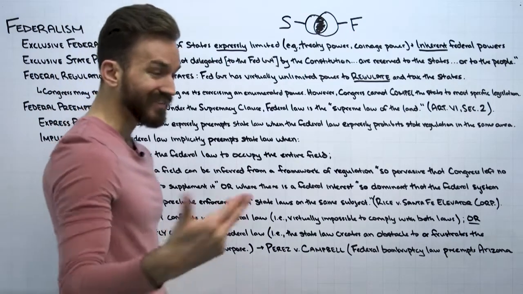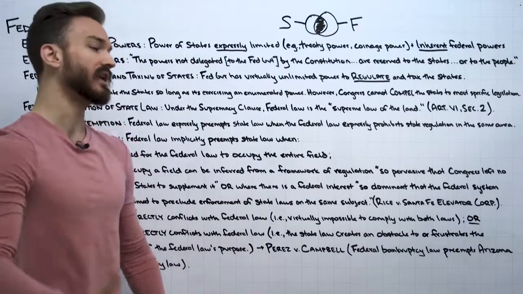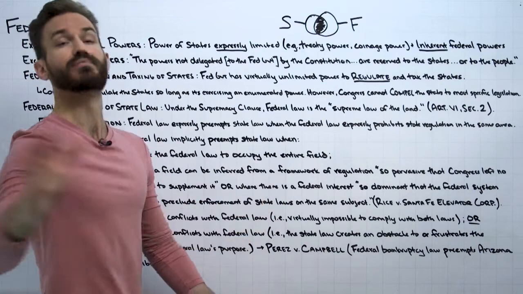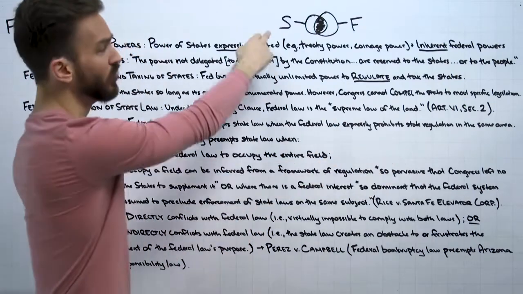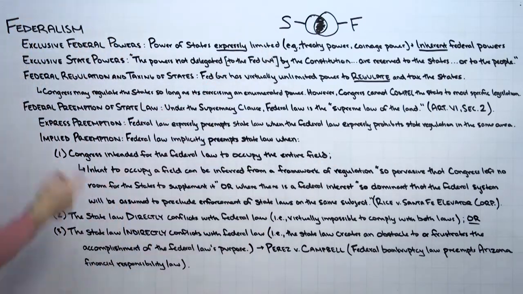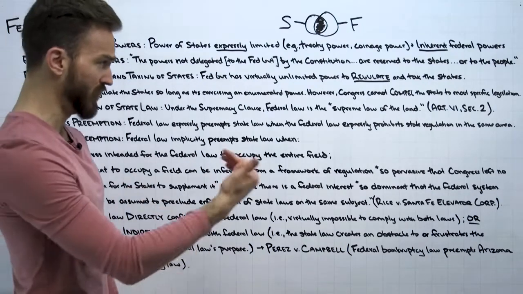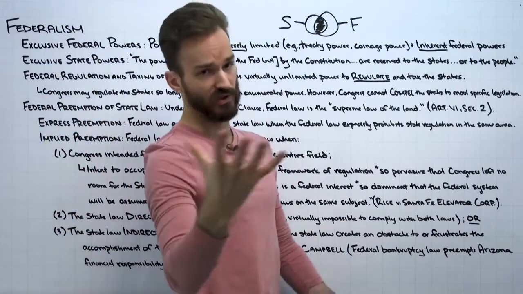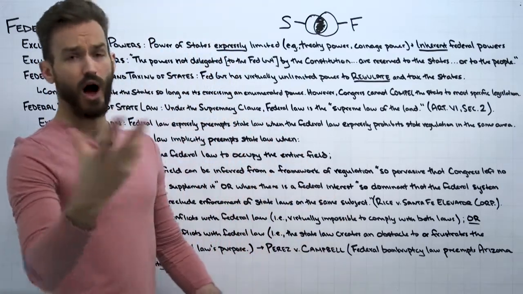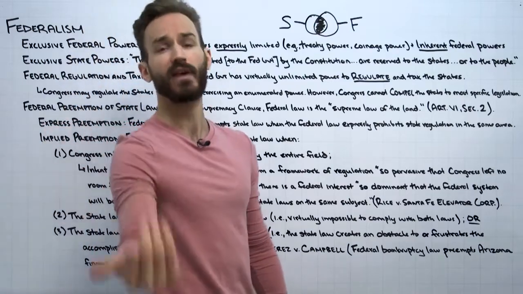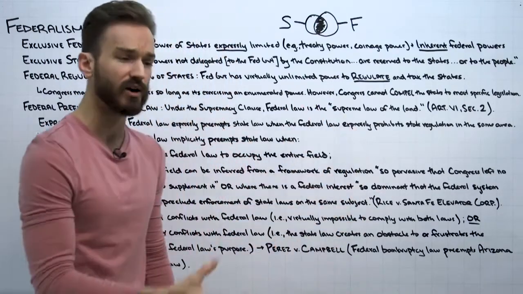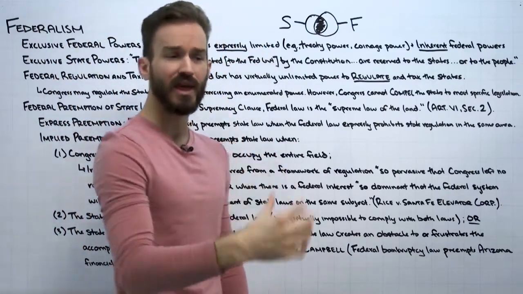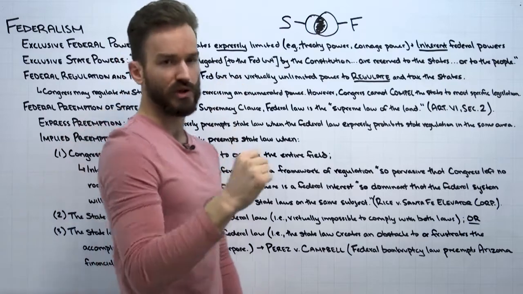Now, important to recognize, in theory, this sounds like, oh wow, anything that's not in the Constitution is reserved for the states or for the people. That's a very expansive, broad amount of exclusive state powers. And in theory, the answer is yes, but in practice, we know that this is very limited, because of how broad things like the taxing power are, and the spending power, and the commerce power, and things like Wickard v. Filburn, which we talked about with the aggregation doctrine. We know that this exclusive state power under the 10th Amendment, in practice, really shrinks and shrinks and shrinks.